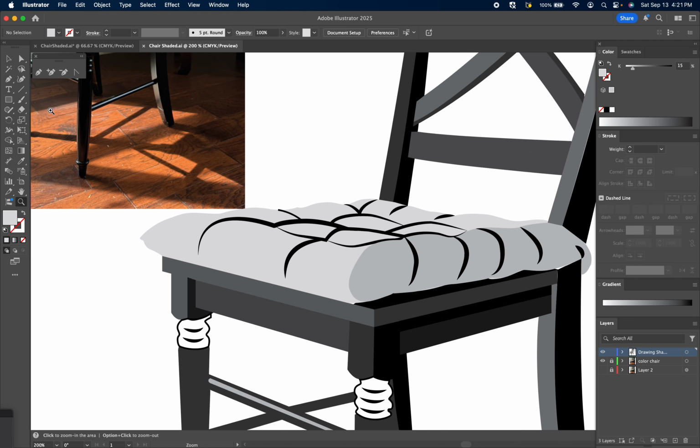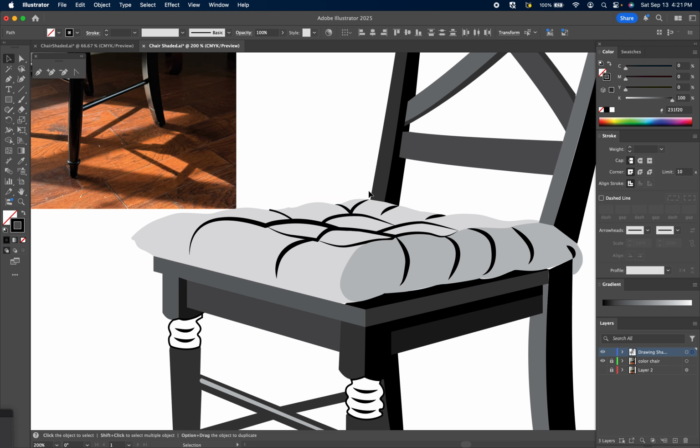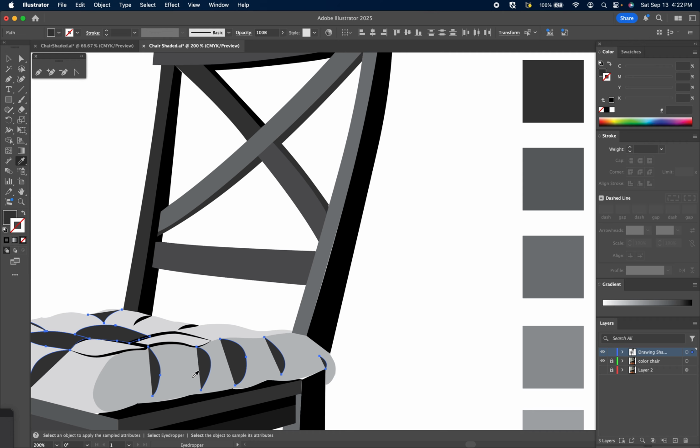So just to soften that, for me, you can draw and have as much contrast in your drawing as you want. But for me, I'm going to make it a little more realistic, and I'm going to change the colors of this stroke. Right now, they are 100% black. But if you try to pick a stroke with your swatches, it's going to try to turn those into shapes. You see that? So we don't want to do that.